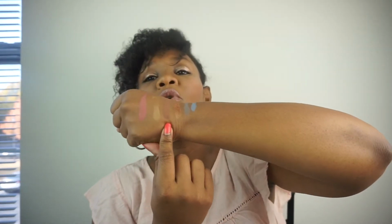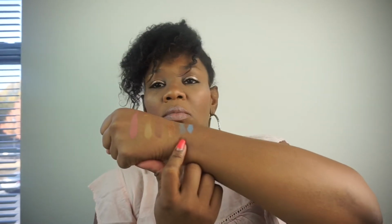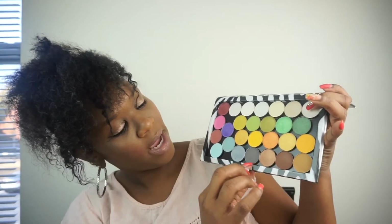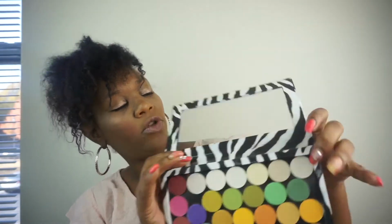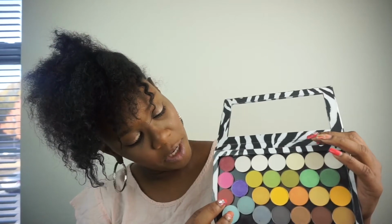The holidays are coming. So this is what that row looks like. This one is a little bit chalky and it's not that great. I only did one swatch of all of them. This one you can work with. This could be a great transition color. This one is a little bit dull, so some of them you really can't see, and you might have to swatch them a little bit, use more than one. But that's this row right here, and the first one is that pinkish burgundy right there.